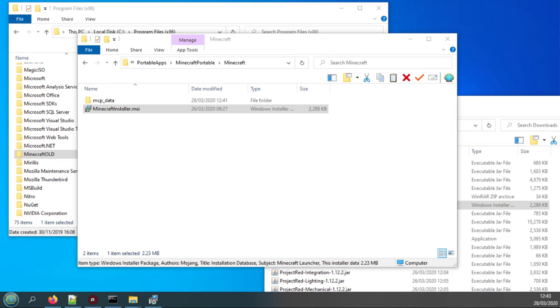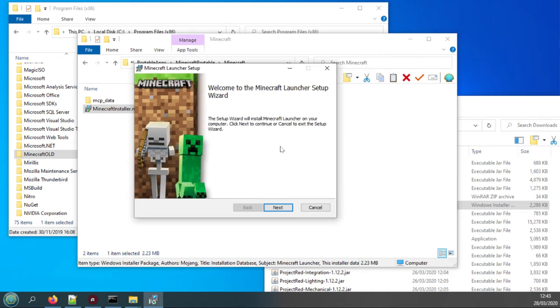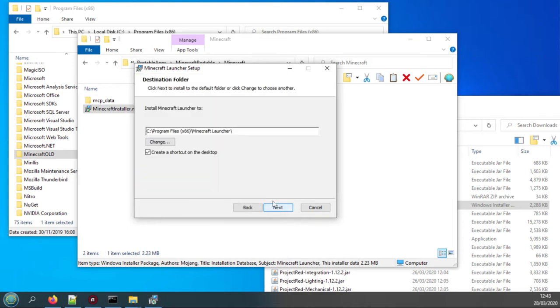Again, I'll drag it in from the other screen and we're ready to go. Now it wants to install, but obviously it wants to install to the default location, which is not where we want it. So first thing to do is to untick that. We do not want a desktop connection. That's very important.